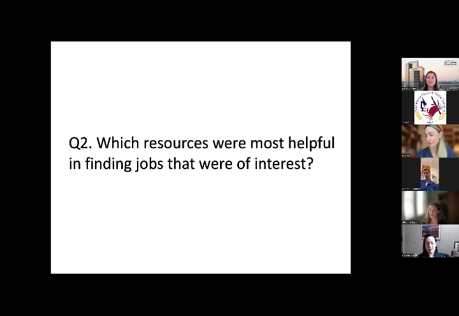And like Melina mentioned, sometimes it feels a little bit gross being like, I want you to take me as your person. But people knowing that you're there, that you are interested, especially if there's a geographic component or if there is a certain practice that you're really interested in. So word of mouth was probably the most effective for all three of my jobs. So it really does make a difference. And talking with people, you actually will oftentimes hear when someone's maybe starting to talk about retirement and things like that.